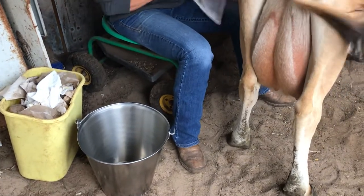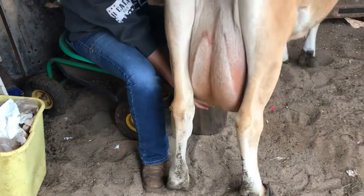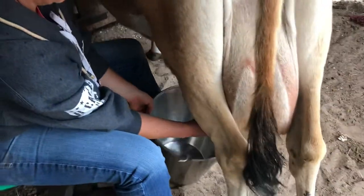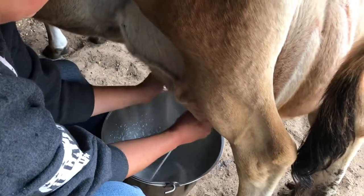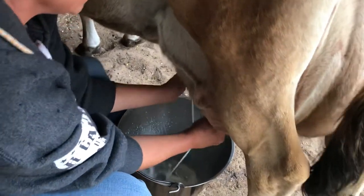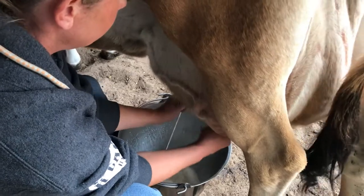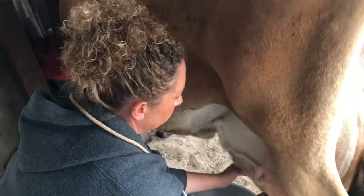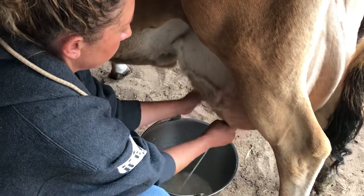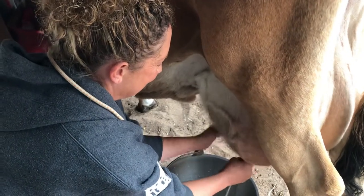Some clean bucket, boys and girls, right there. First little bit. There you go. Woohoo, girlfriend, your hands are strong. I can tell when I have not been milking. She is probably my easiest milking cow. She gives the biggest stream. My papa used to have cats, and as they would come around, he'd squeeze the stream, and they'd raise up and catch it in their mouth.